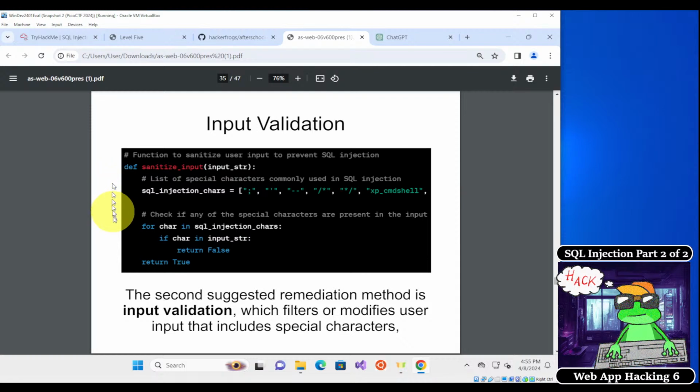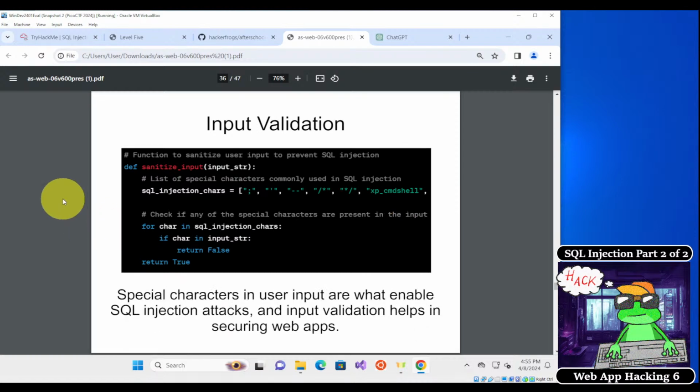Over here, there's a function where we sanitize the input, and it scans the input for any of these special characters, or this one over here, which creates a command shell, which is another big no-no. Special characters in user input are what enable SQL injection attacks, and input validation helps in securing web apps.